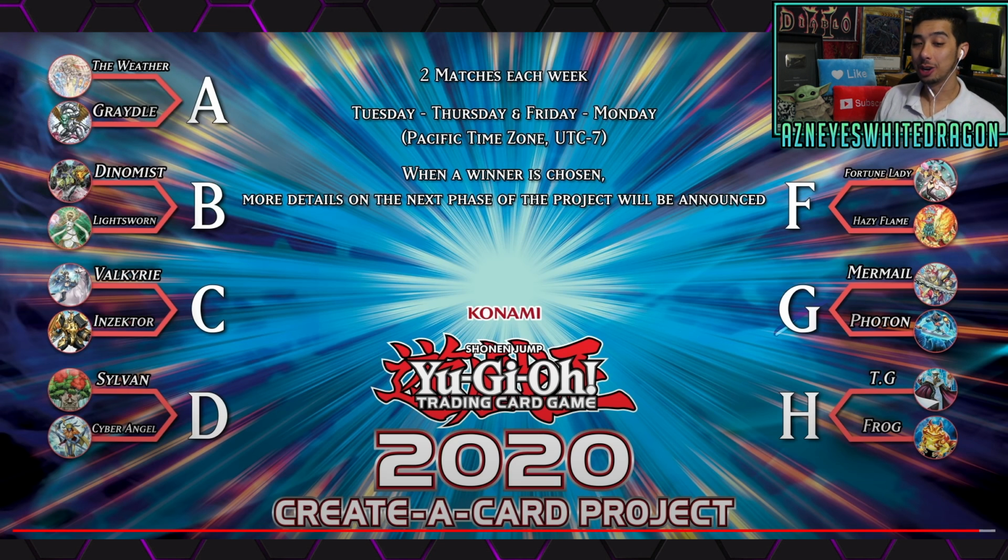Hey, what's up guys? So today I wanted to go ahead and talk about the 2020 Create a Card project, which is actually a really cool idea. So what they've done is they got a lot of different archetypes and they're going to be facing them off against each other to basically see which one is going to be the winner.